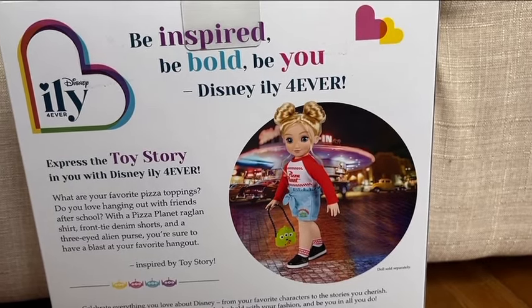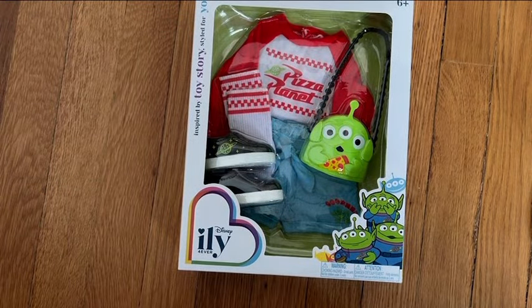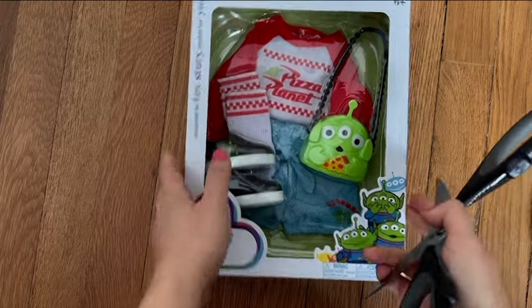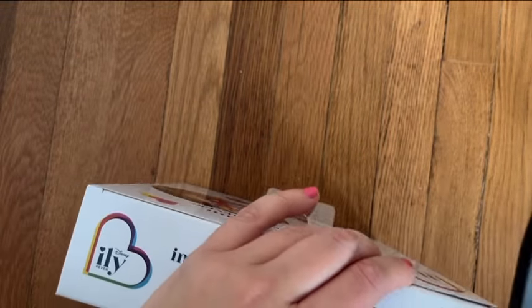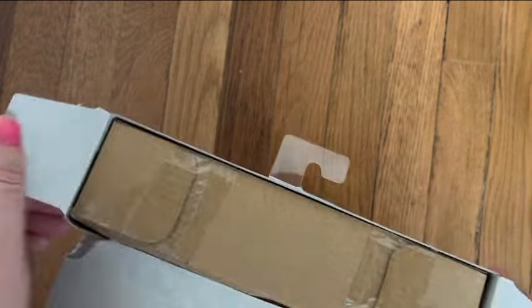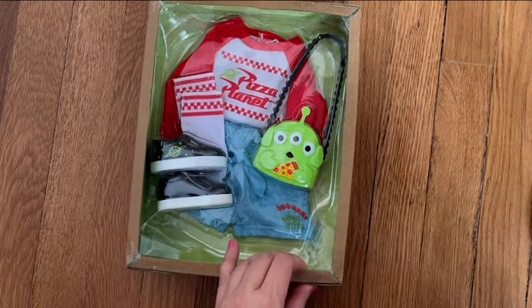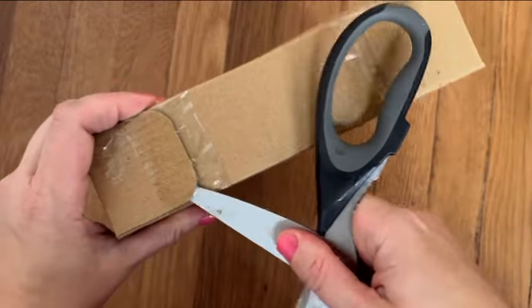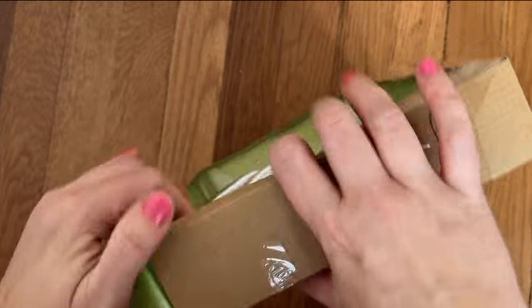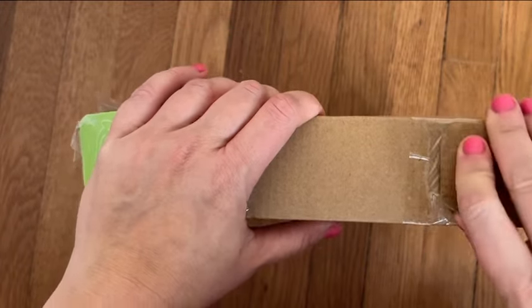If you're not pre-washing, don't keep it on your doll for longer than a day. Let me know in the comments if you like Toy Story — some people don't like it and some love it. I've always been kind of neutral. I've seen all of them when my kids were younger, but I'm not the biggest fan. However, I do love those cute aliens and that cute sound they make.